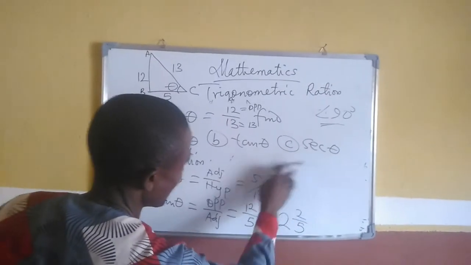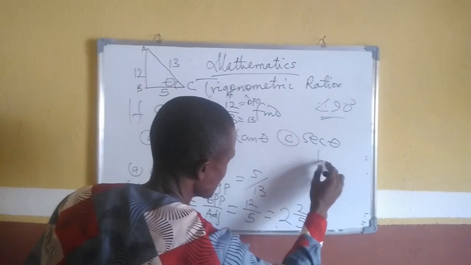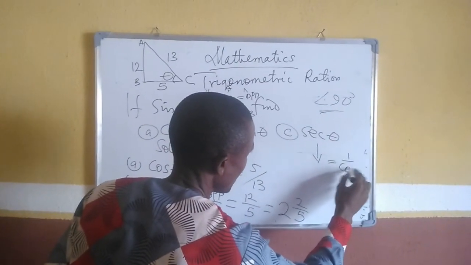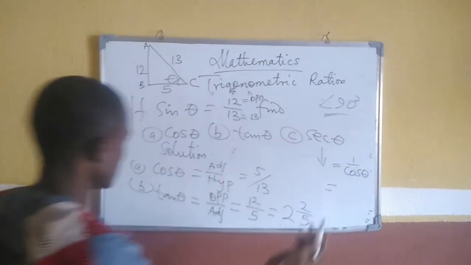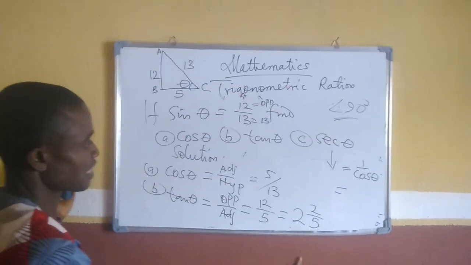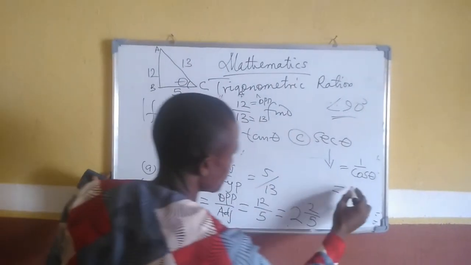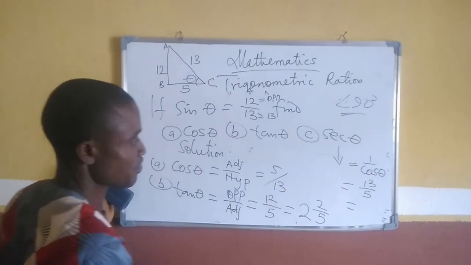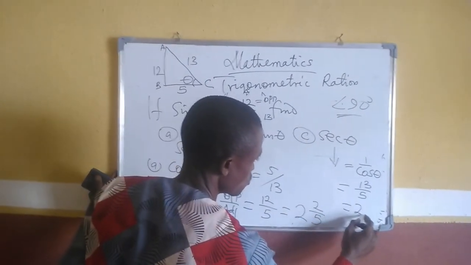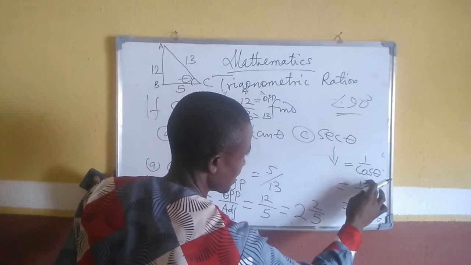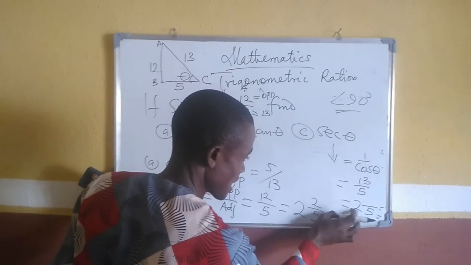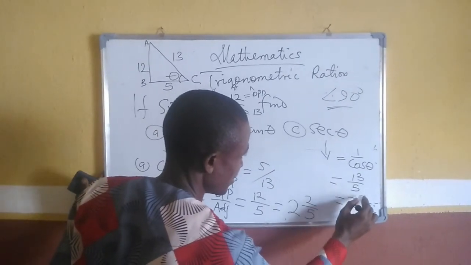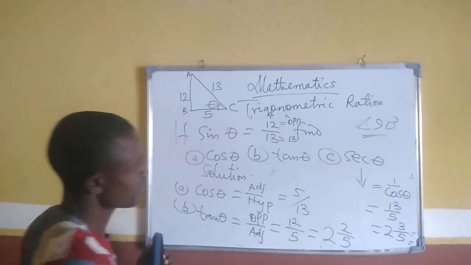And the last one is sec. Don't forget what I told you: sec is the inverse of cos. Sec is equal to 1 over cos theta. And fortunately, we have already calculated cos theta. That means sec theta is going to give us 13 over 5. You can still turn that into a mixed fraction. 5 goes into 13 two times. That's why we are keeping it here. And then what number will you add to 10 to give you 13? 3. That's our answer. See, it's very, very simple.